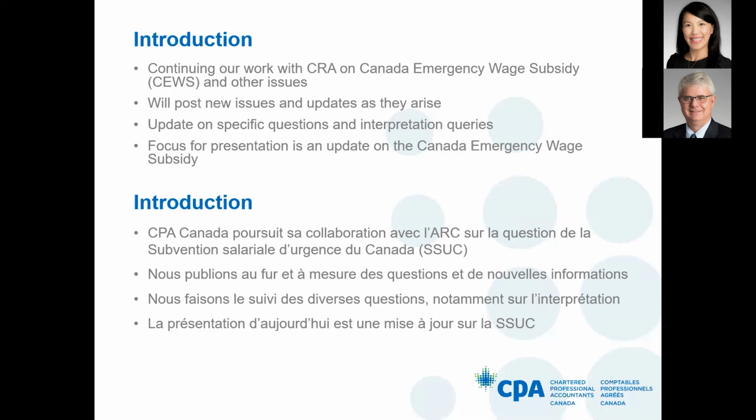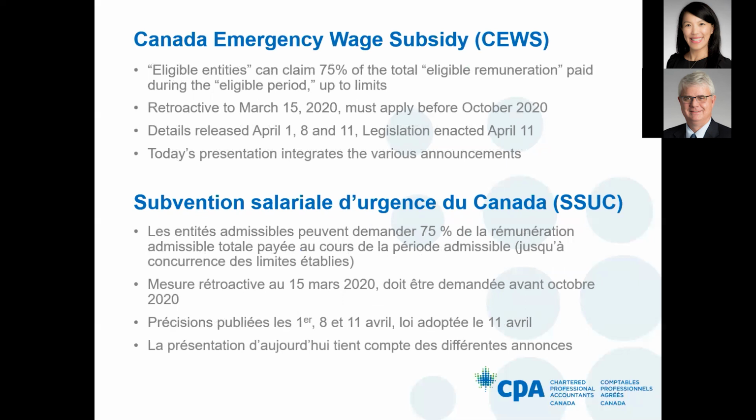So on that note, I'm going to turn it back over to Vivian to start talking about some of the details of the subsidy. Great, thanks, Bruce. Just as a very quick recap, because so much has happened over the past few weeks with regards to the subsidy, any of you who've been following along might recall this subsidy was first announced on March 27th by the Prime Minister, where he indicated an additional 75% subsidy would be provided and indicated details would follow. From there, Finance Canada released two different backgrounders, one on April 1st and the second on April 8th. Then legislation was introduced through Bill C-14, which was introduced, tabled, and enacted all on that same day.